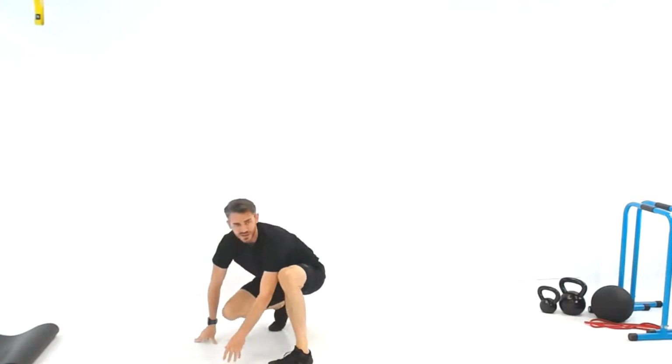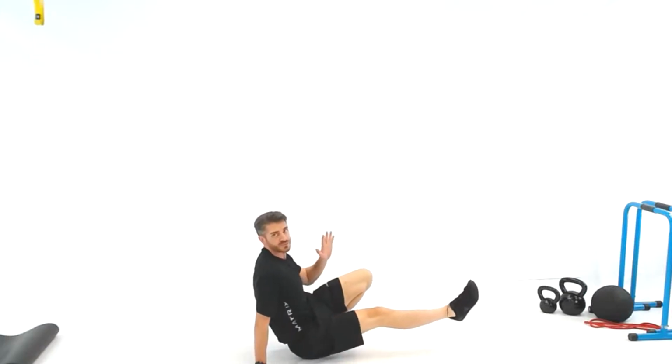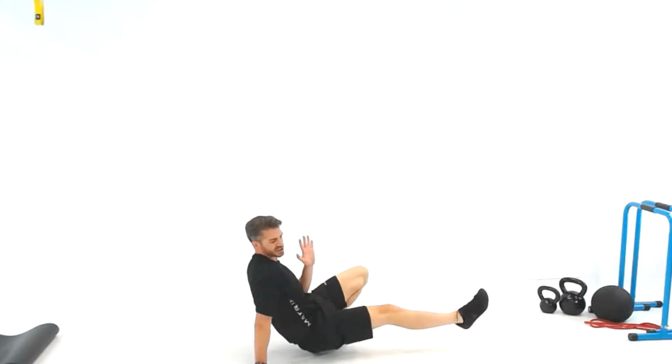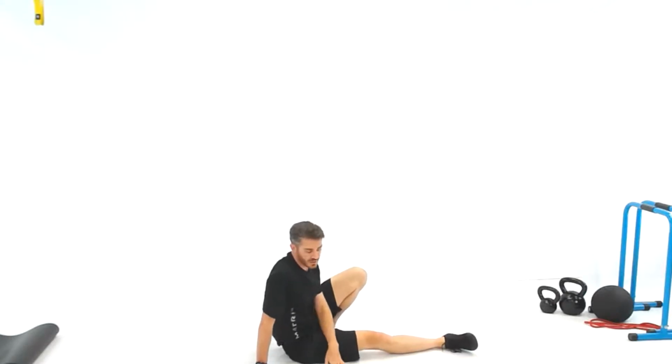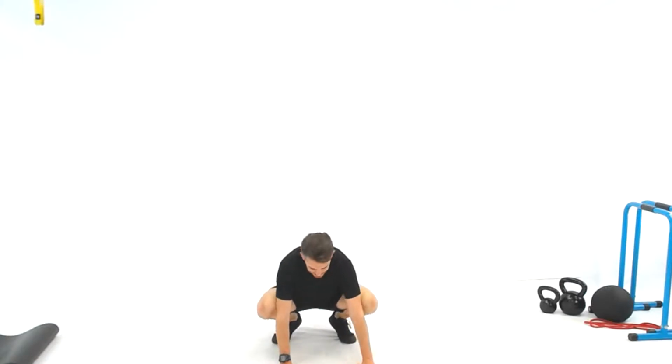Good, and relax there. Okay, kick sits coming up. Hands down on the floor is an option. Hand coming up off the floor just gives you a little bit more range to extend the hips through. Starting in 5, 4, 3. Let's kick sit.